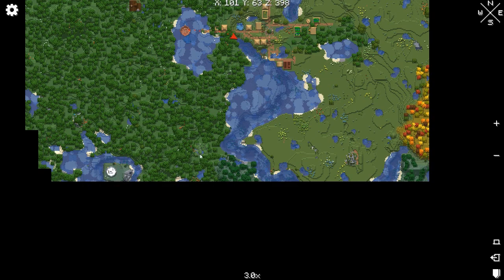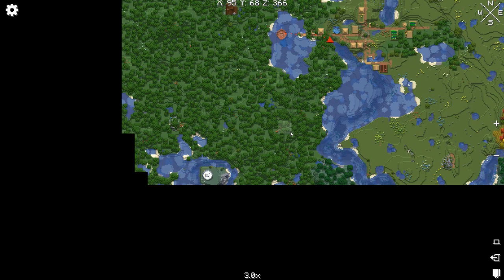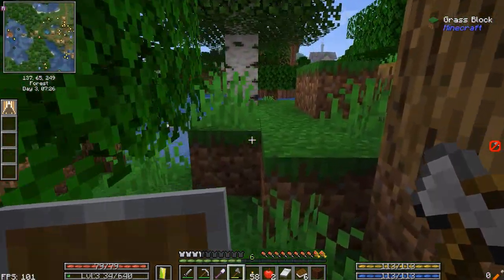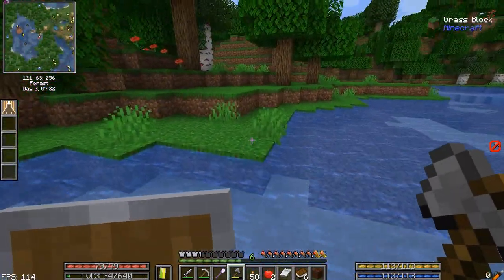What is this? Actually, I think I might go down and check that out real quick. That is southwest, so that should be down this way. So before we do that, let's go see what this building is.